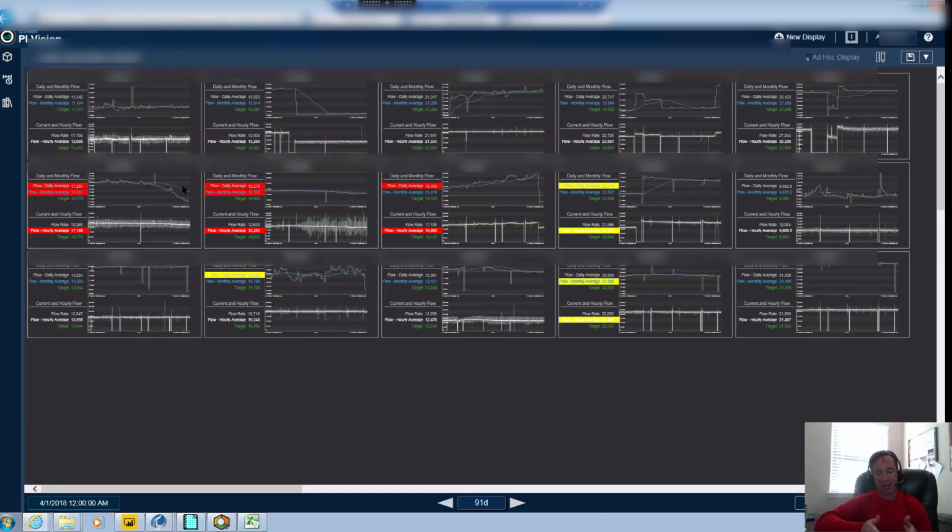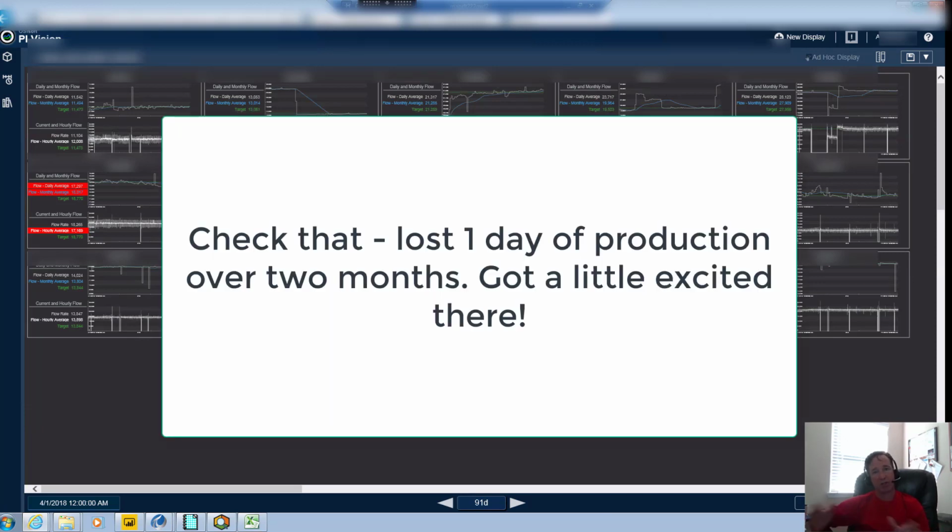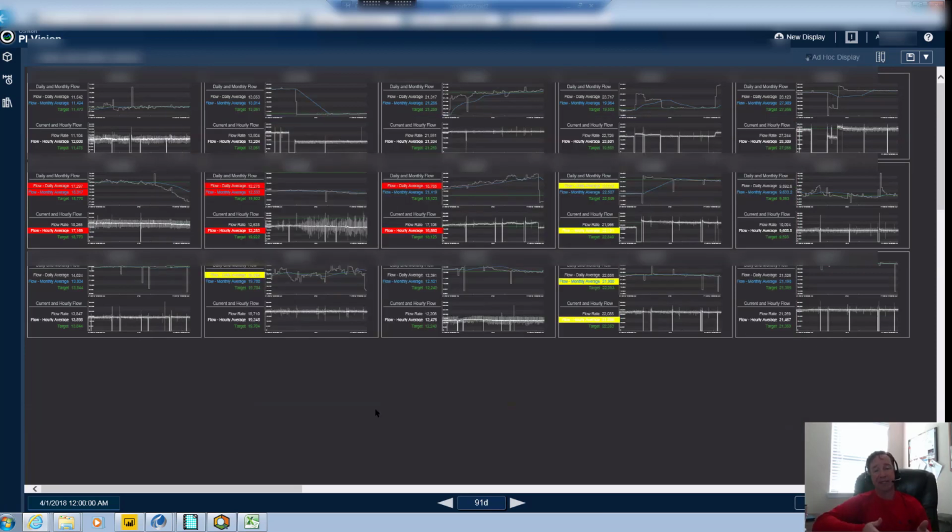Now, if you look at this leak over this 2-month period and ask what is the gap between what I should have produced out of this piece of equipment versus what I didn't produce, that equals a full day's production out of all of these pieces of equipment. So think about that. In one piece of equipment, I lost a full month's worth of production over a 2-month period. If I can do that repair easier and faster, now I can potentially save a day's production, do a much less expensive repair, and save a bunch of money. This is a very simple set of analytics: just monthly, hourly and daily averages to smooth out a signal so that you can see a long-term trend.